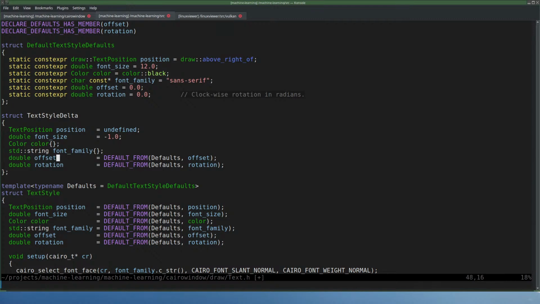Offset. We need a magic number for this. So theoretically, it could be anything. I'm gonna call this the undefined offset magic. Undefined rotation magic. Yeah, okay.